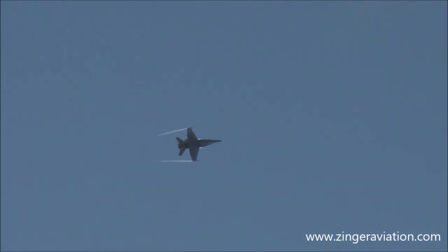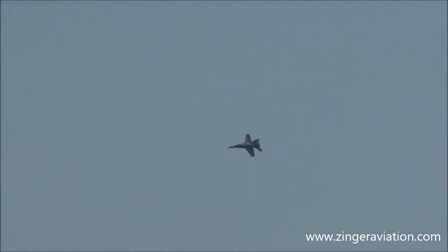Now, MacGruber setting up to demonstrate the F-18's extremely tight turning ability. Against surface-to-air missiles, the ability of the Hornet to turn around in a very tight space gives it a tremendous tactical advantage. Now setting up from the left is MacGruber and the F-18 Hornet in the minimum radius turn. Watch how close he's in. Listen to the sound of the burners.